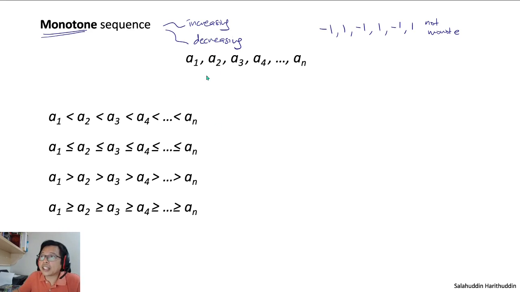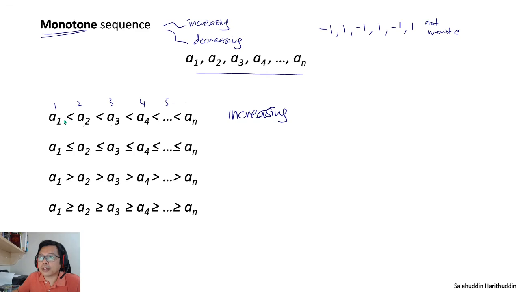Okay, let's say we have a general sequence, a sub 1, a sub 2, a sub 3, and so on and so forth, a sub n. And let's say we know for sure that each term is going to be increasing. So that means A2 is bigger than A1, A3 is bigger than A2, A4 is bigger. We call this increasing. It's pretty easy to understand, because each number is bigger than the number before. It could be just 1, 2, 3, 4, 5, and so on. Okay, it's increasing.